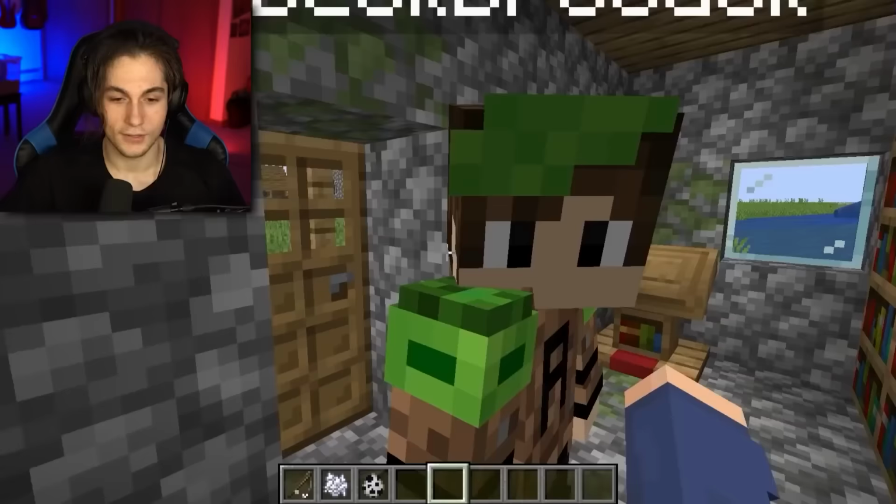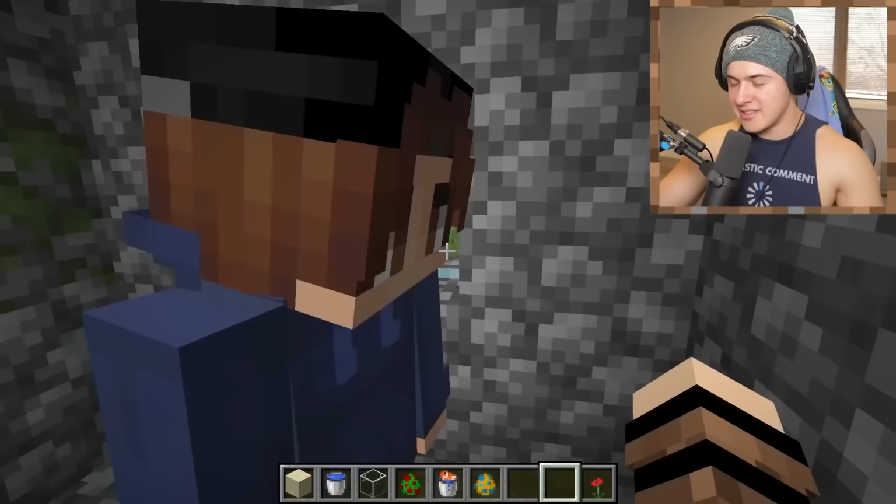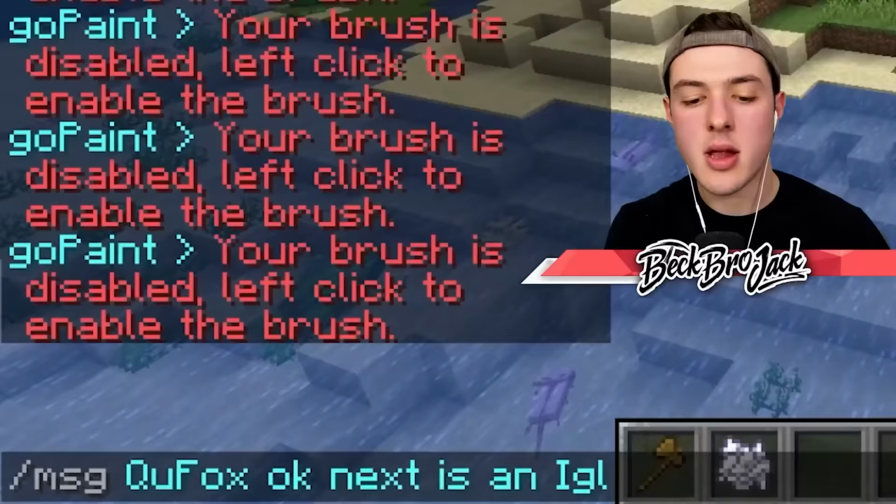There's no way he built that. He's hacking. There's no way. Alec, what are they talking about? It's either he's really good at WorldEdit or there might be something that he's using. Next round is an igloo, boys. Go. Oh, nice. I'm going to ace this one. All right, let's go message our professional builder that the next one is an igloo.